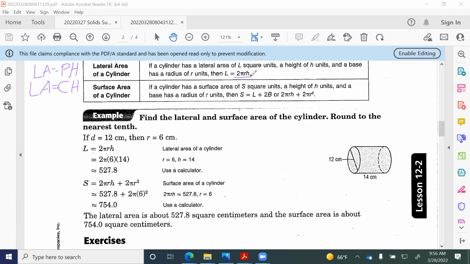So it's kind of the same idea, even though it's a different shape. Other than that, our surface area formula is pretty much exactly the same thing. Lateral area plus 2 times the base area. Same formula, just if we went further with it and plug values in, then we're plugging in formulas for a circle each time. But it's the same concept. So let's do an example.